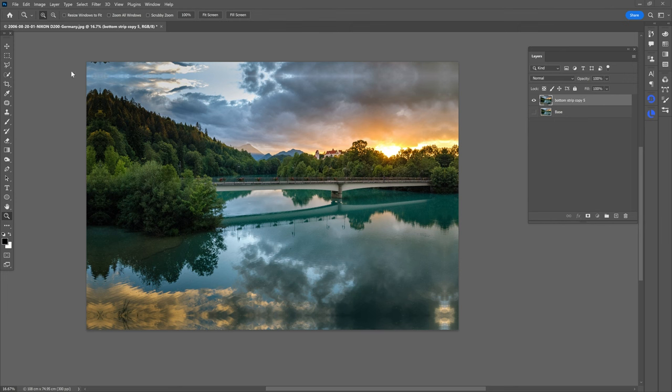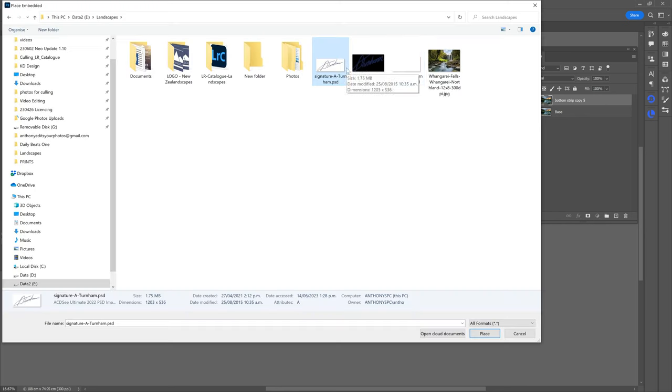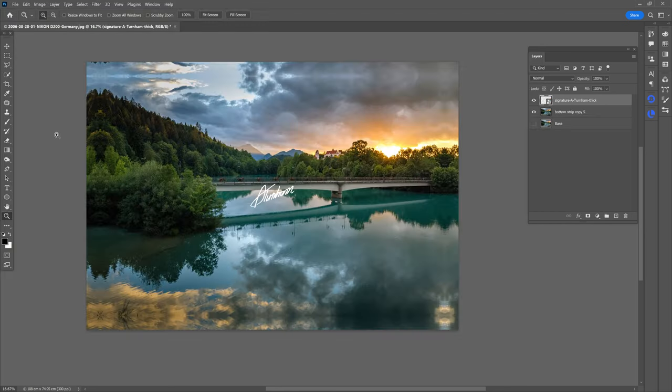But how do you know exactly where to put it now that we've got this so that you know where that's going to appear in the corner of the canvas? That's why we kept our base layer. Let me show you what I mean. So I have a signature saved as a PNG file, which I'm going to come to File, and I'm going to place that over the photo. I'm going to press my V key again so I have my Move tool, and as you can see, I can move this around. Now at the moment, I'm kind of guessing where I'd be putting that, and at the moment it's currently obnoxiously large as well, so we'll deal with that.